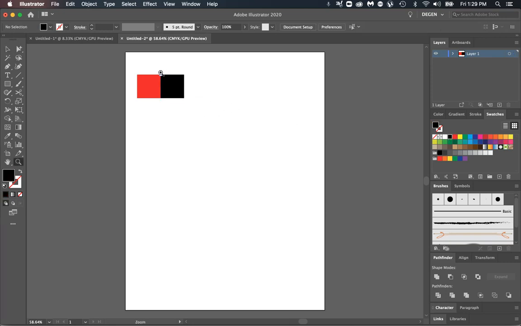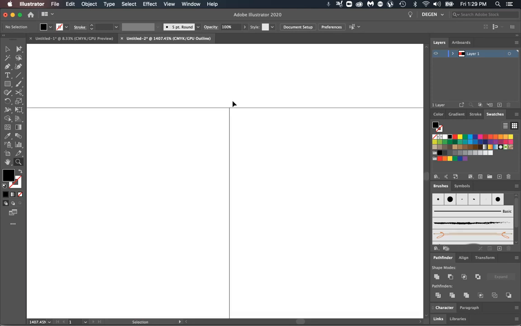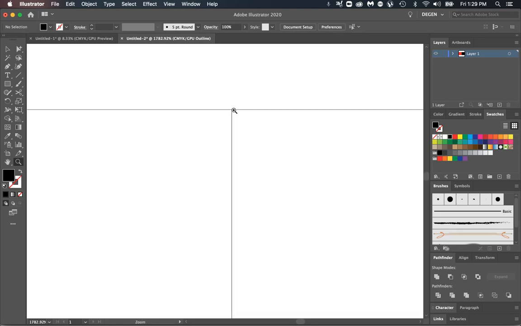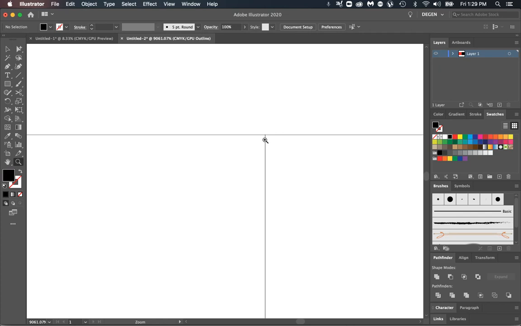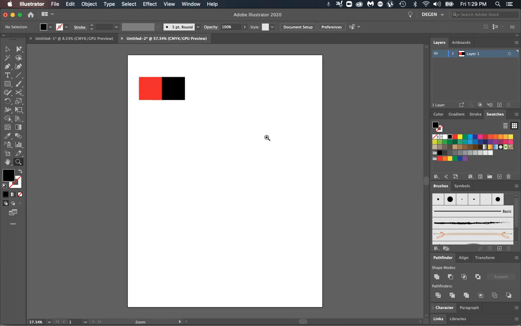The beautiful thing about this feature is if you zoom in on the edges and I view it in outline view mode, that path is literally sitting on top of each other. So the left side of the black box is sitting directly on top of the path on the right side of the red box. So these two paths are literally touching each other. They're overlapping, and it avoids having any kind of gap. So Command 0 to fit window, Command Y, outline view mode.